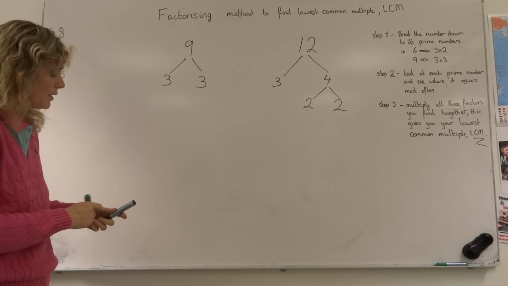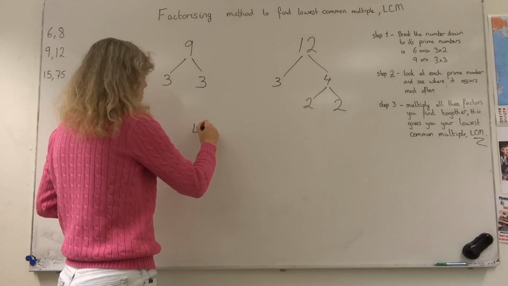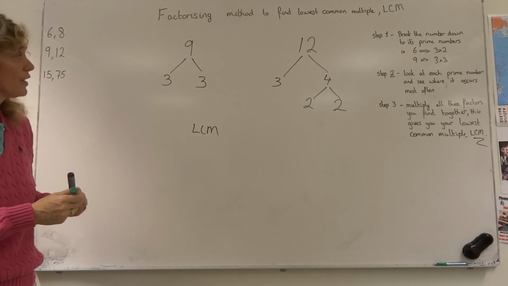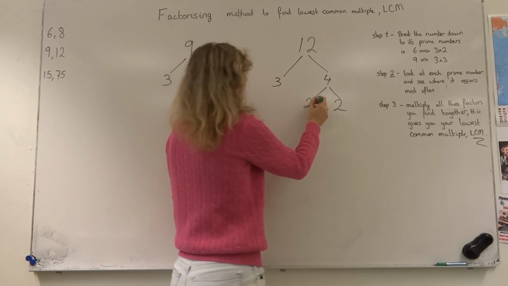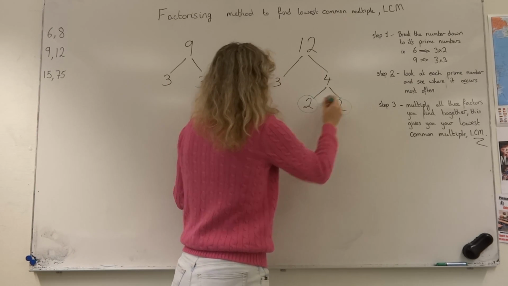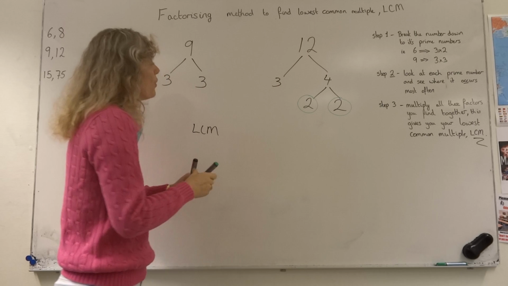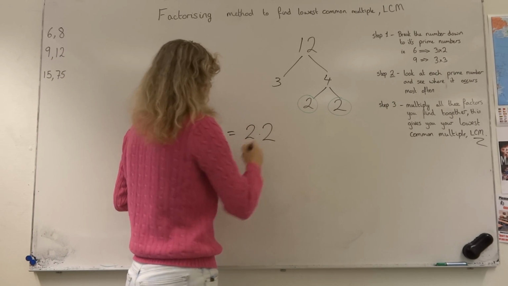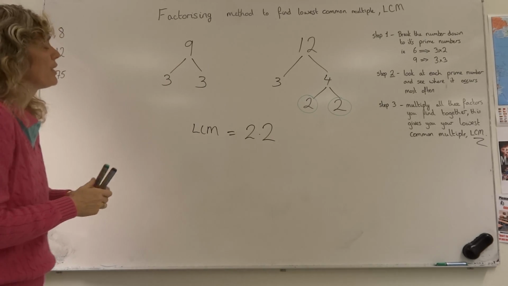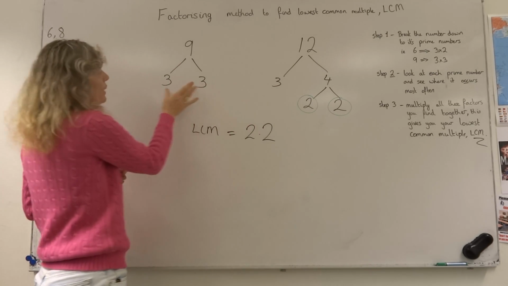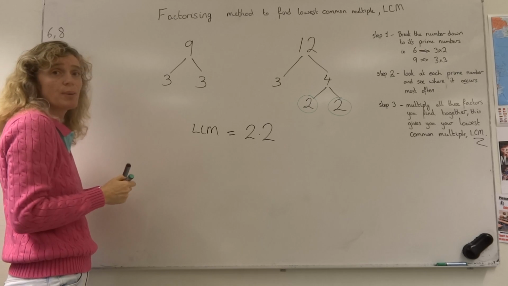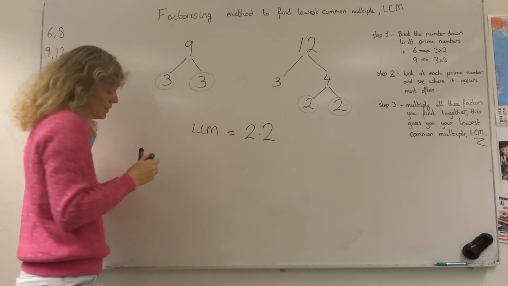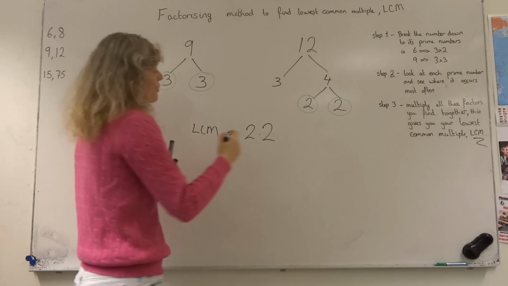So we look here to say that the lowest common multiple will be wherever 2 occurs most often. We have 2 lots of 2 here and none here. So we will need both of them in our lowest common multiple calculation. Now we look at 3's. Well, there's 1 3 here, but here there's 2 3's. And I said we have to use the place where they occur most often. So we'd have to use both of our 3's here.